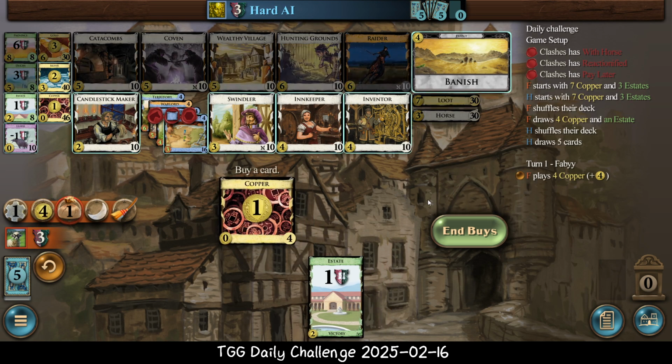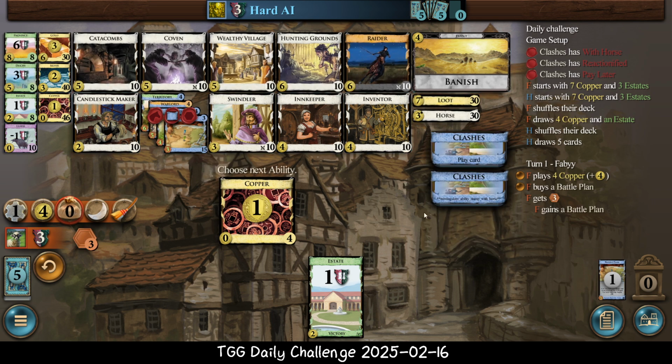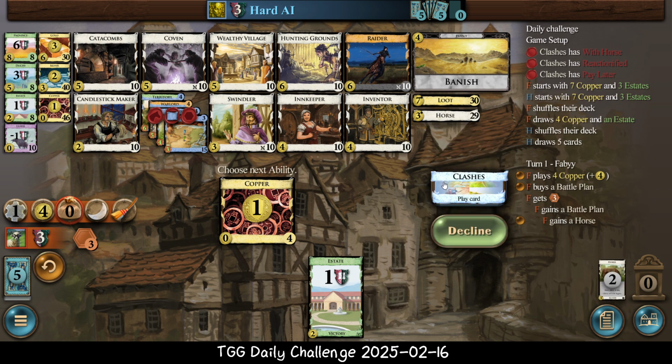And so many decisions here. This is hard. Do we want to be attacked turn 2? We can first get the horse and then play this card. Yeah, let's start with that.